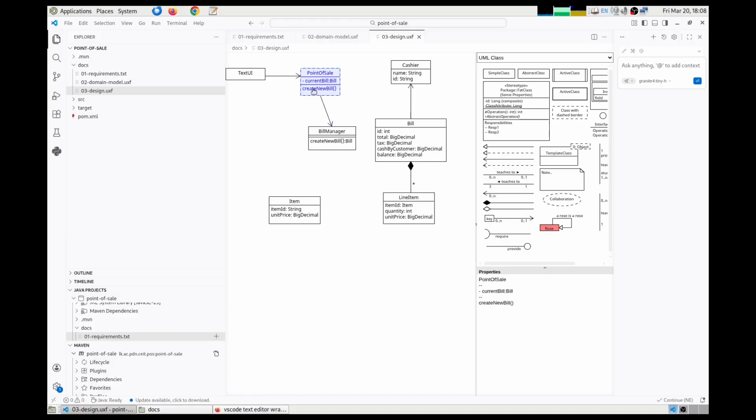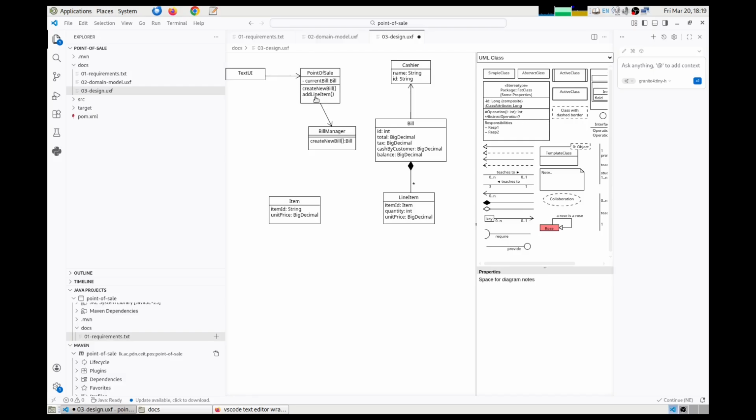So we might add another operation here in addition to the create new bill method, the add line item method. Okay, so we added the add line item method, meaning that the text UI might invoke the add line item method.